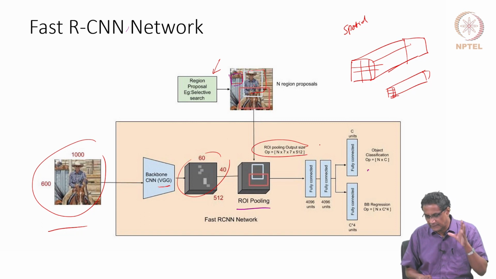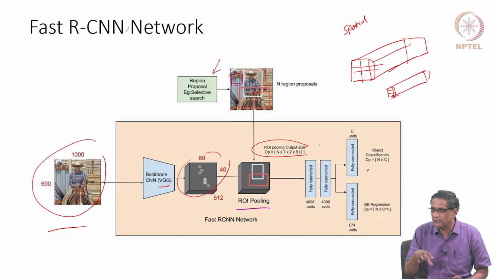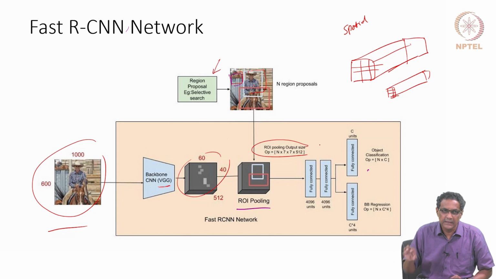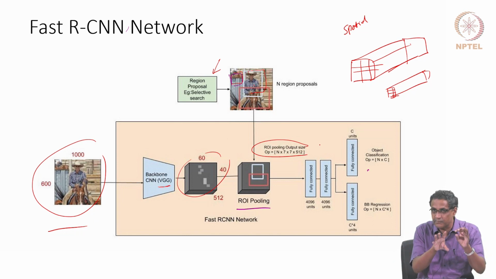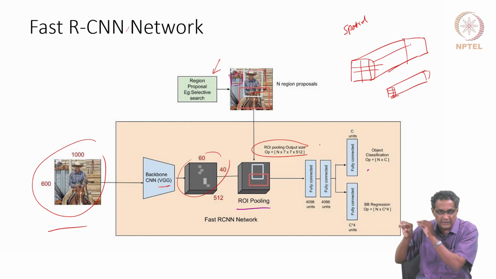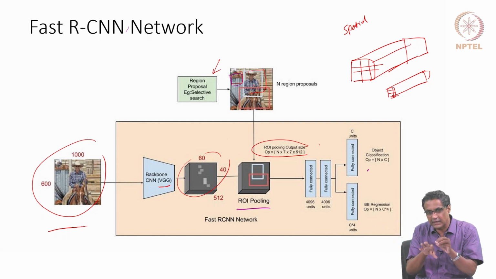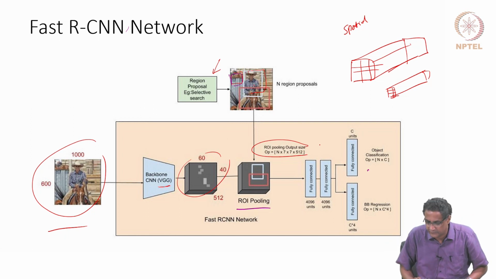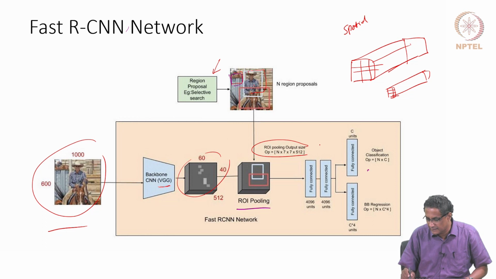I am not going to go through the dimensions at all, those are all available. The key idea is that this is one problem that you will encounter. You will know where the feature maps are, but you will not know how to handle them, because after that I have got fully connected layers, which means that everything should go in at a fixed size. I cannot change my size anymore. But you can fix that, irrespective of the shape of the RP, the region proposal. They have a nice thing.